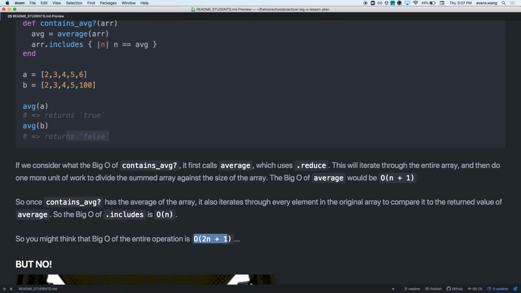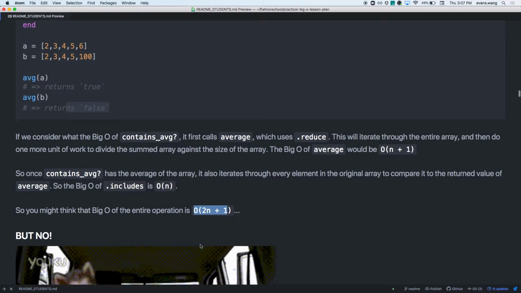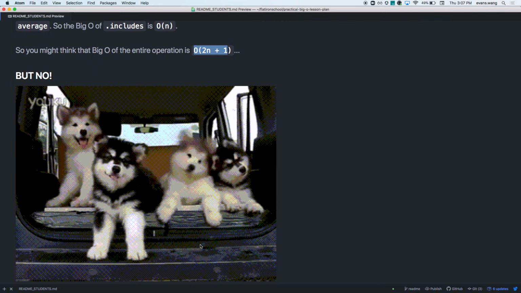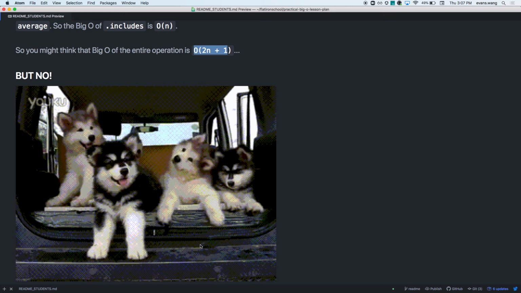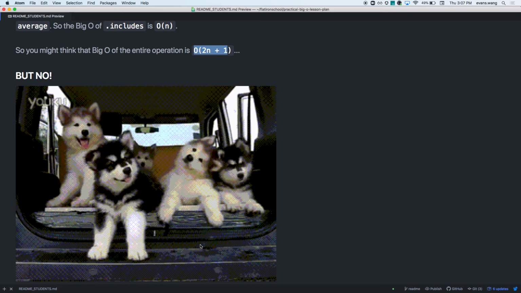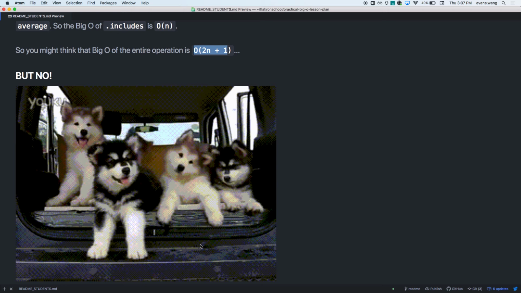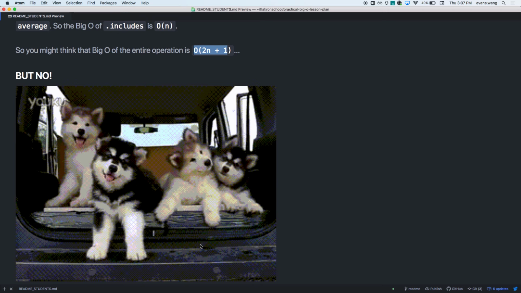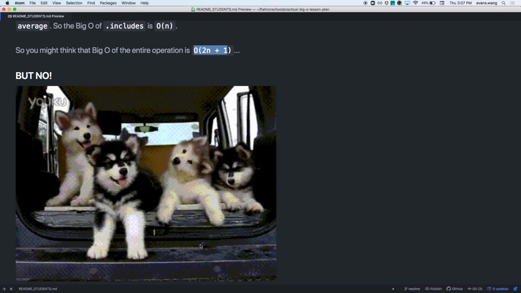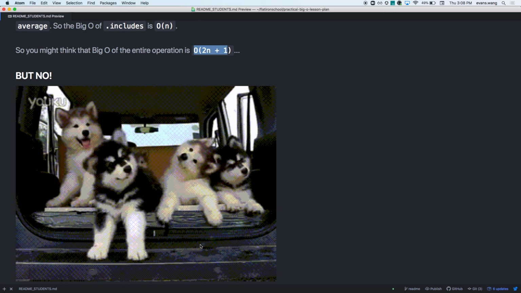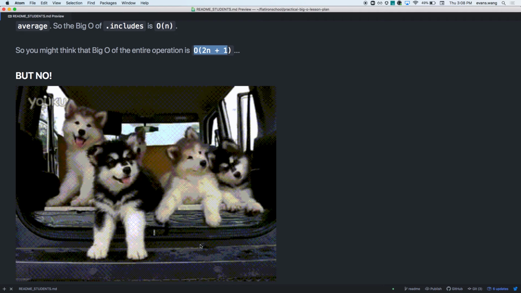Unfortunately, that's not actually what the big O is. If you got to this point, congratulations, that's exactly the idea behind it. However, this is not the actual answer. Does anyone know why? Because you only care about the worst case scenario, you don't care about the constant. Yes, we care about the absolute worst case scenario. So we want to drop what are known as the constants. The constants there are 2, times n, and the plus 1.